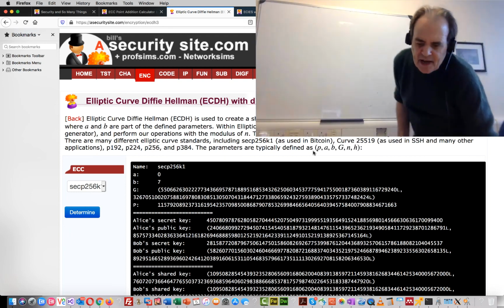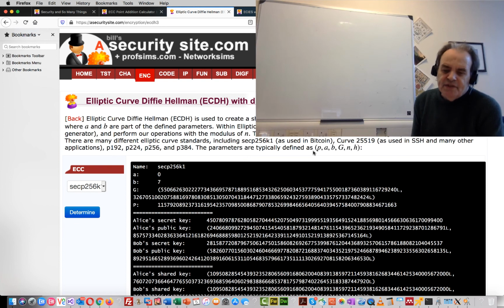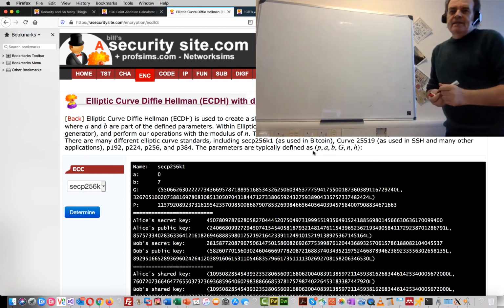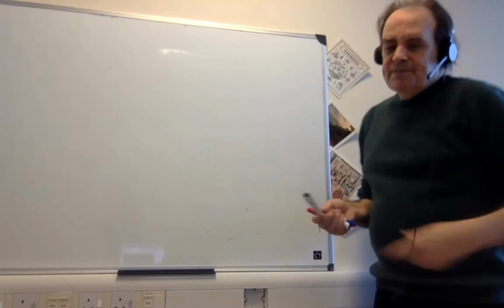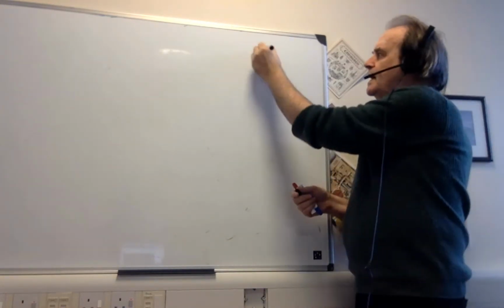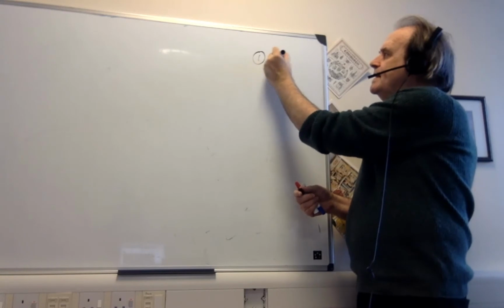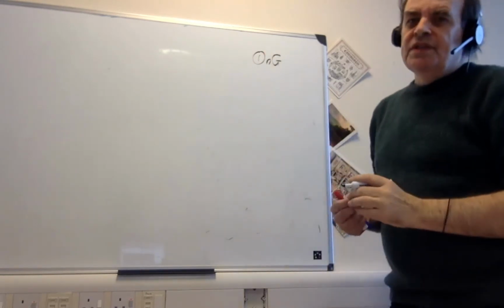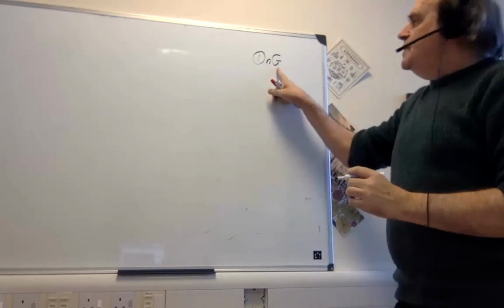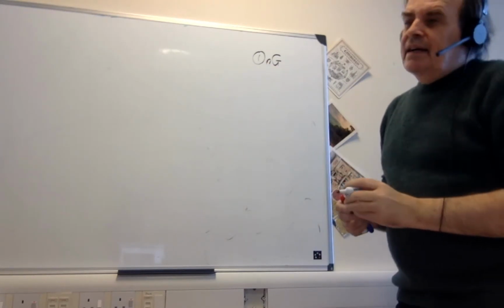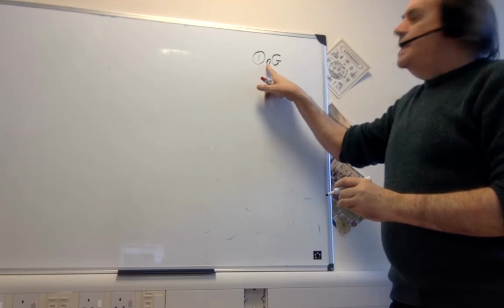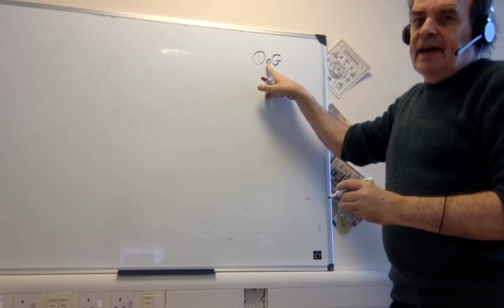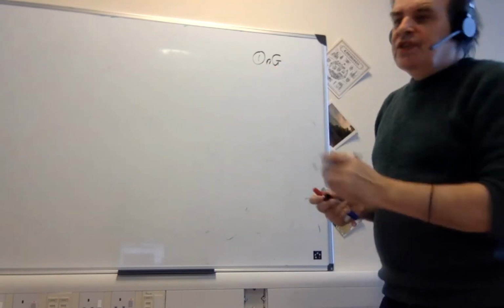Right. I was asked three questions related to elliptic curve cryptography on a forum, and I thought I would just outline the background to these questions. The first question is: why is nG safe? As we'll find, nG is the public key. And why is it that we cannot determine n even though we have G?